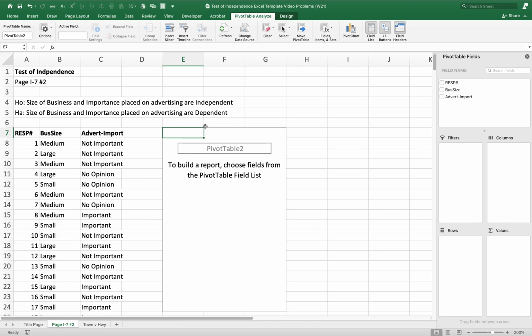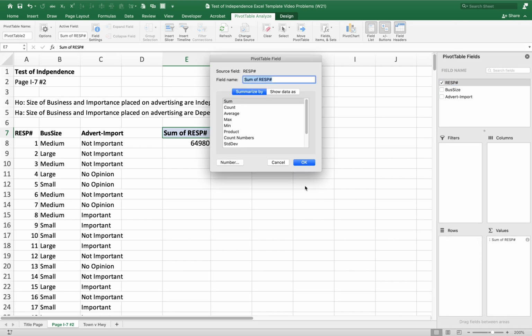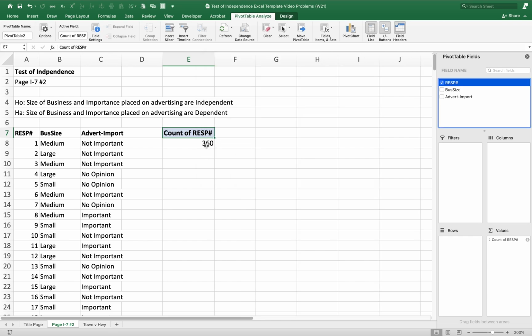So what I do is I go here, and you'll notice on the side where it's got the pivot table fields, I've got respondent number. So I'm going to click on respondent number, and that goes to the bottom right where it says the sum of the values. Now the default, because this is a numeric variable, is that it sums up the numbers from 1 up to 360 or whatever it is. So that's why you end up with such a big number here. I'm going to just right click there, right where it says the sum of the respondents, choose field settings, and change that to count. And now that should give me 360.